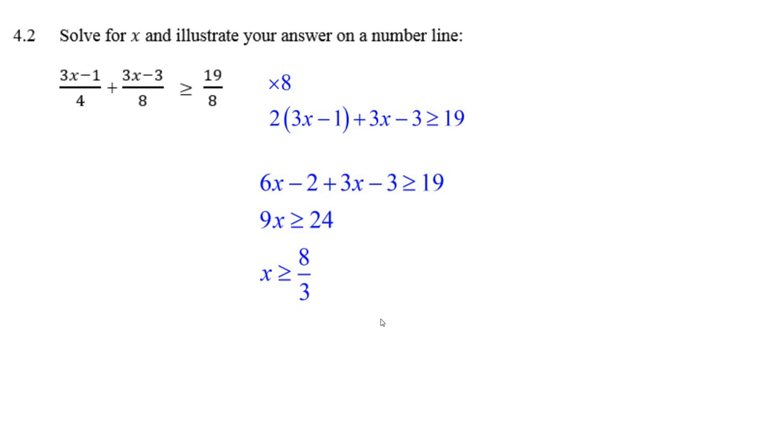You got to put this on a number line. Well, that's pretty easy. You have to show that x is greater than or equal to 8 over 3. Well, all you need to do is put 8 over 3, which is like 2 2/3, but you label it. But here you have to be a little careful. Because it says it's equal, you fill this in solid. And then a line going like this over top with an arrow on the end, it's all the x values, all the real numbers greater than or equal to 8 over 3. And that's what the illustration looks like. And there you go.